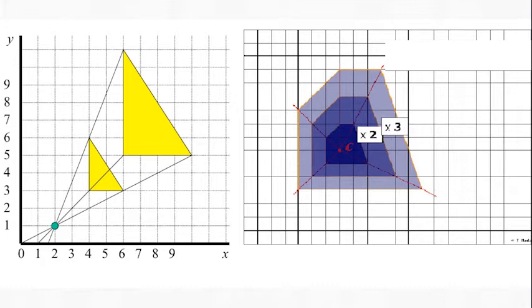It is important under enlargement to note that the object lines and the image lines are parallel. The lengths of the lines of the object and their images are in the same ratio, and the angles remain the same. Basically, the object and its image are similar. Let's have an example.